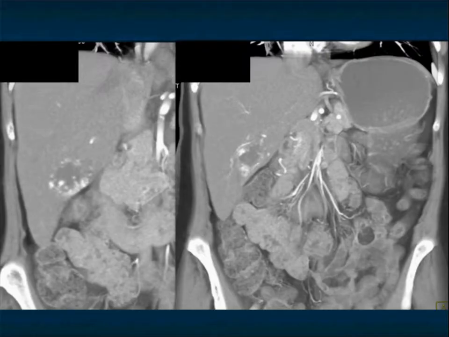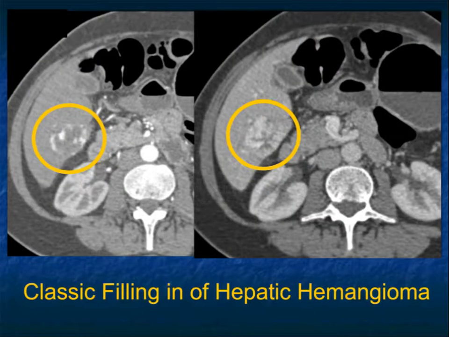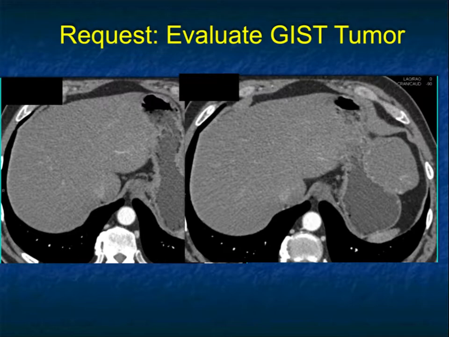Here's a nice example with the puddling, and again, the MIP imaging is particularly good at showing that, as well as the feeding vessel, which is seen in many things. In hemangiomas, the feeding vessel is to the periphery. In FNH, it is to the center. Hepatoma can be through the lesion, but with hepatoma, you get neovascularity, not this smooth branching you see here. And you can see over time that lesion does fill in fairly nicely.